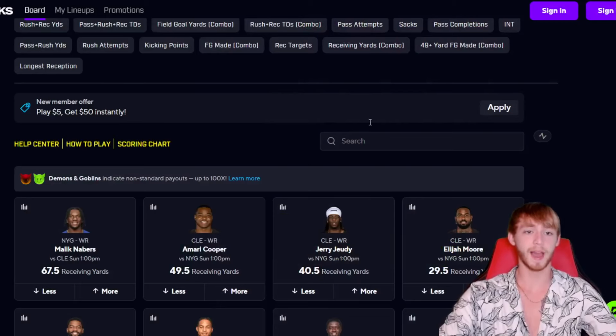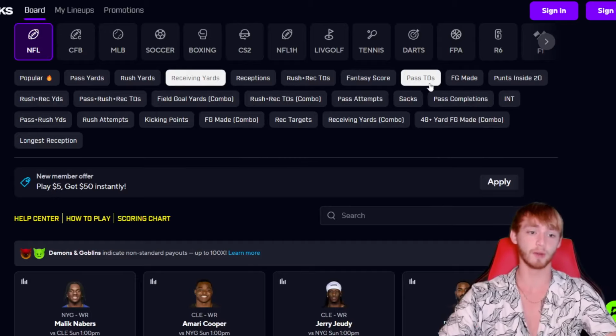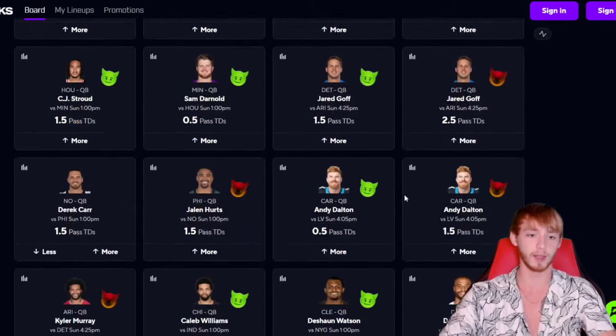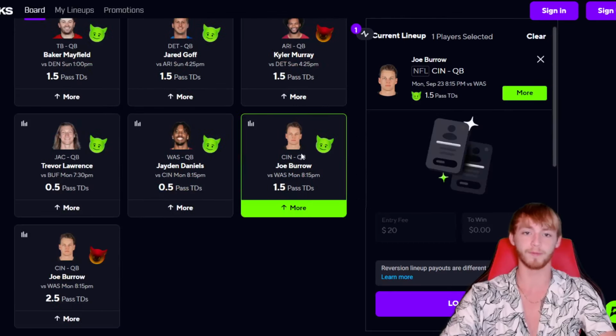All right, now let's get back to my next play here. And this one's actually not even going to be for the Sunday slate, but I'm going to talk about it anyway because I really like the spot here, and I'm kind of shocked we're getting almost the value that we're getting on this line here. It's going to be Joe Burrow over 1.5 passing touchdowns against the Washington Commanders on Monday Night Football.